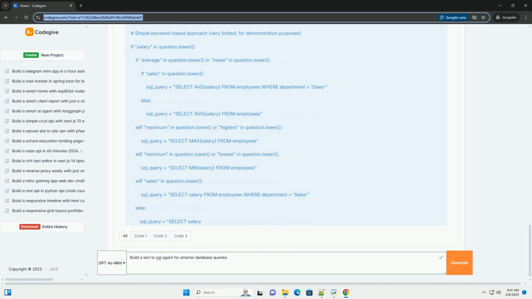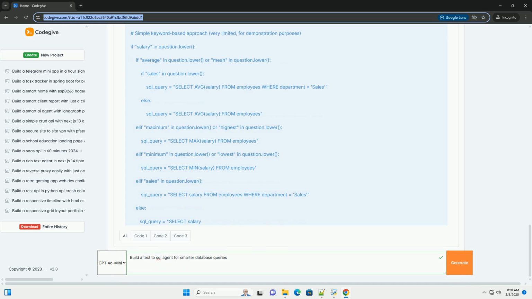Context management: for more complex interactions, you might want to maintain a conversation history. This allows the user to ask follow-up questions that refer to previous queries. LangChain provides mechanisms for managing conversation memory. Fine-tuning: for optimal performance, fine-tune the LLM on a dataset of question-SQL pairs specific to your database schema and domain.